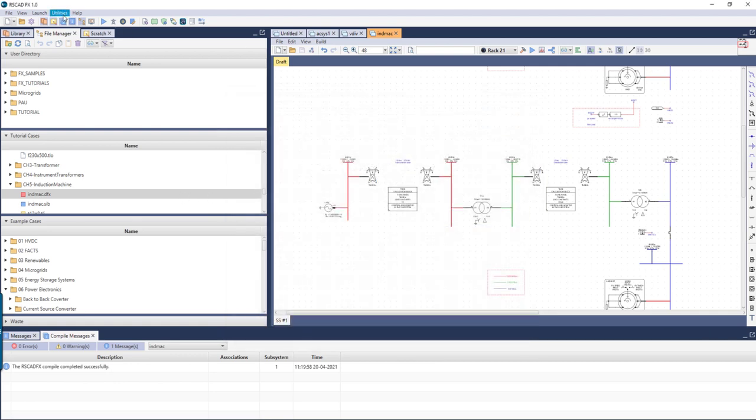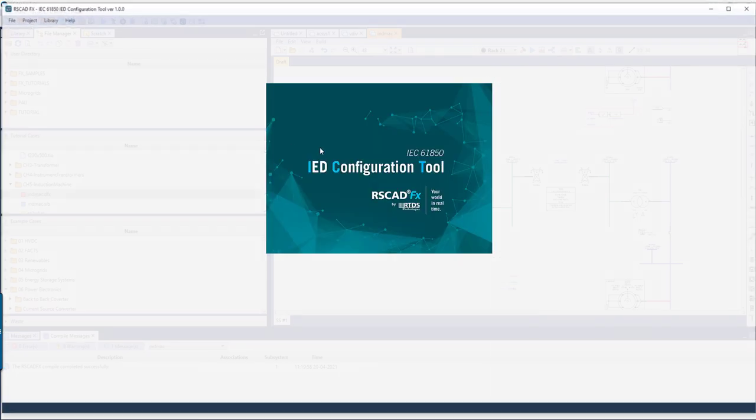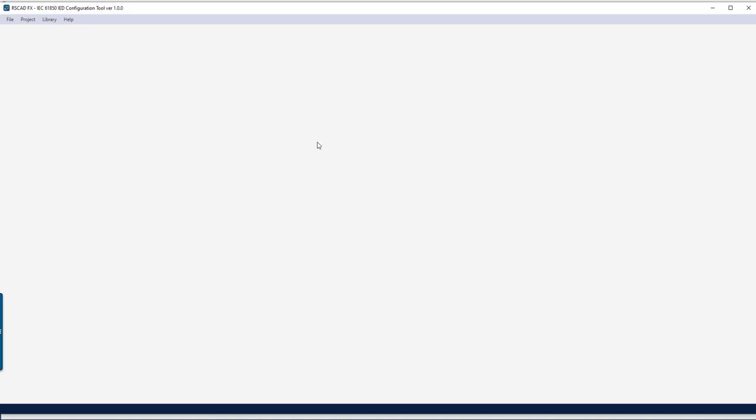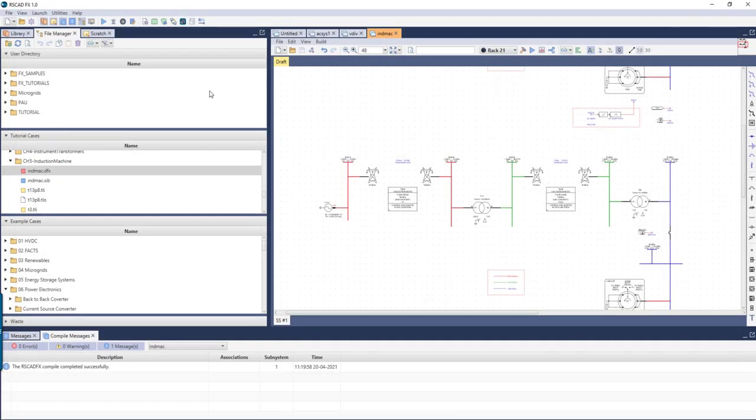Also, if you're doing protection and automation work with RSCAD FX, there is no more SCD editor in RSCAD FX. It's been replaced with our newer version, which is called the IED configuration tool, or the ICT. It's been updated in terms of both look and feel and functionality, and it's fully documented with a help manual. Finally, you might have noticed that the draft files in RSCAD FX have a different file extension here, .dfx.